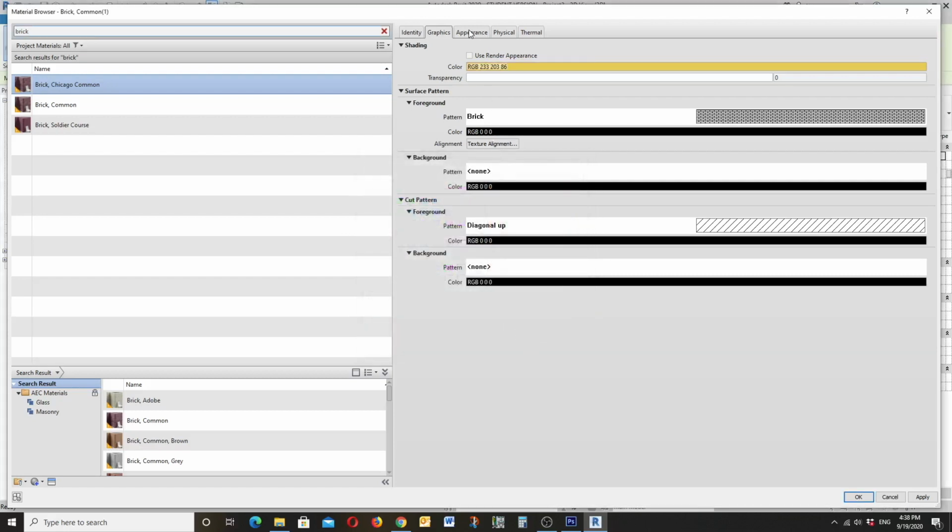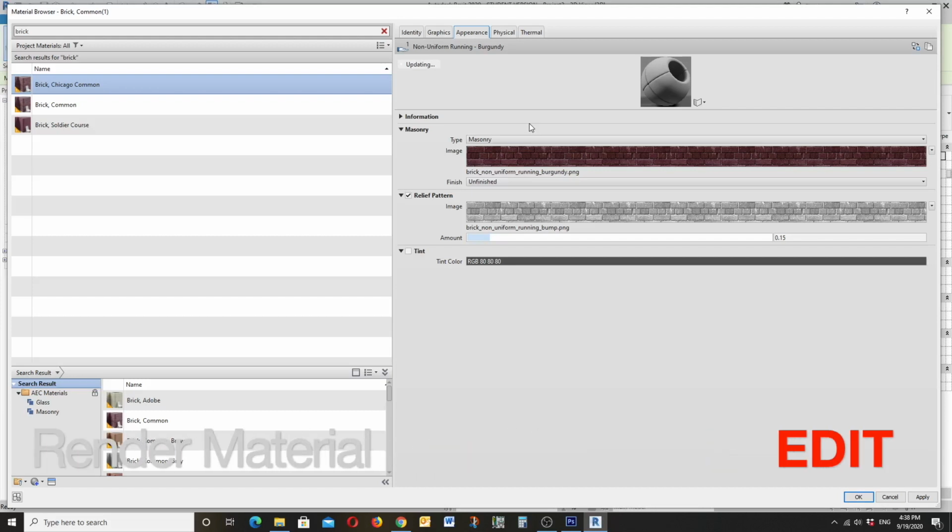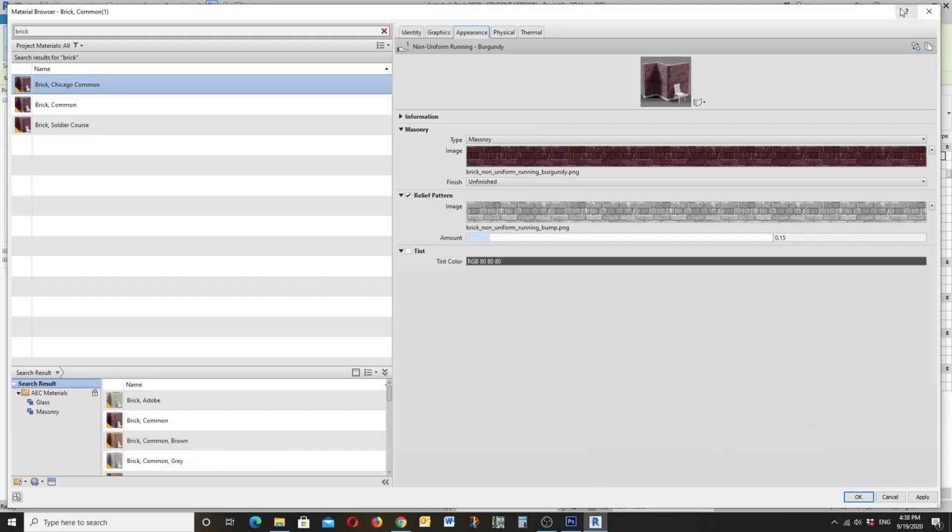And then let's go to appearance, and now we have to change those two pictures in this folder.